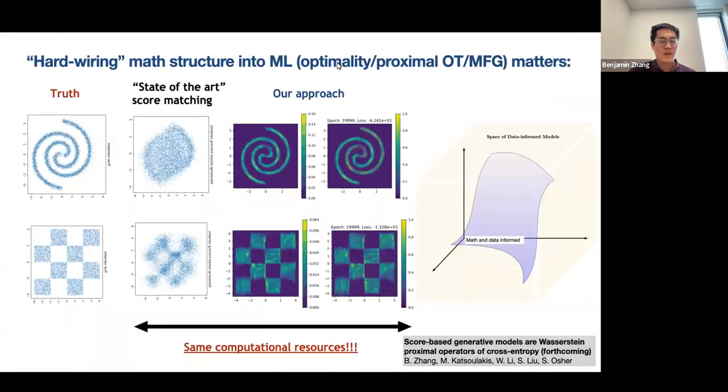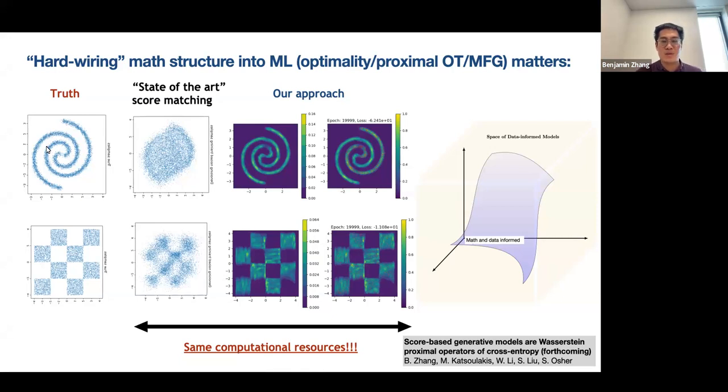And then we have some forthcoming work where you try to hard code a model that solves the Hamilton-Jacobi equation a priori. So basically you create a neural net, some sort of model, that solves the Hamilton-Jacobi part of the equation exactly, and then do score matching with that model. In that case, because you've informed the model with so much of what it should look like, it can find the truth really quickly.